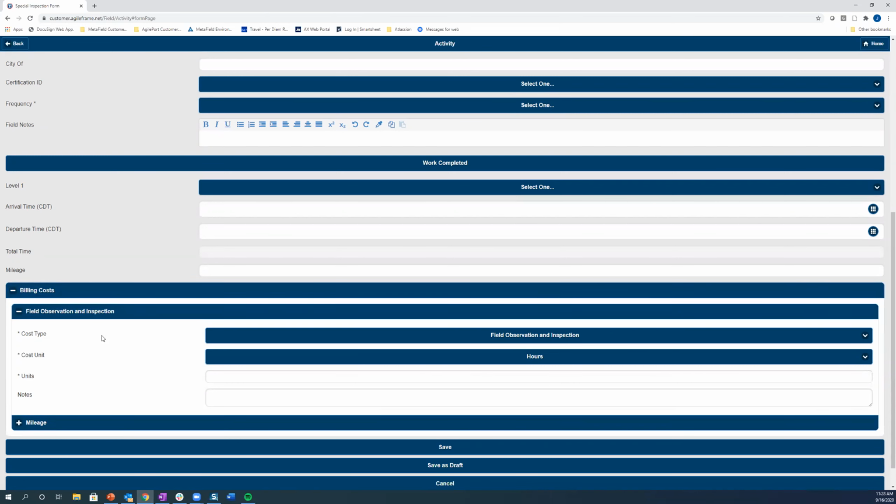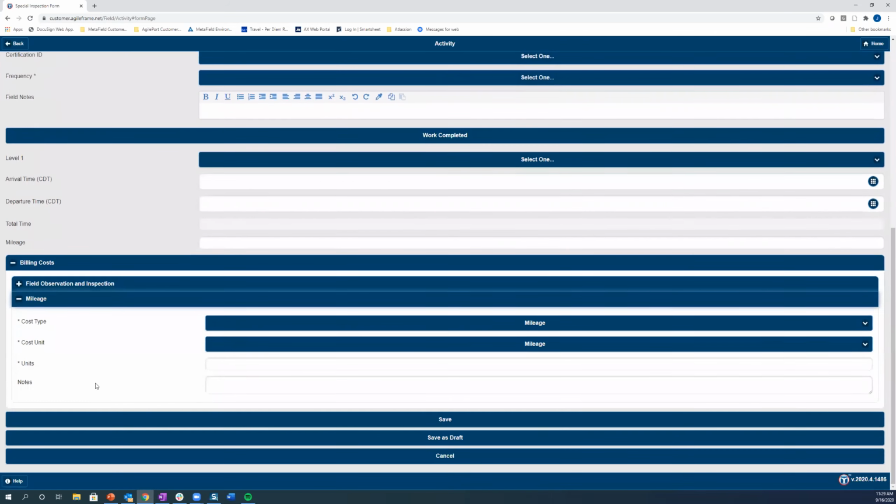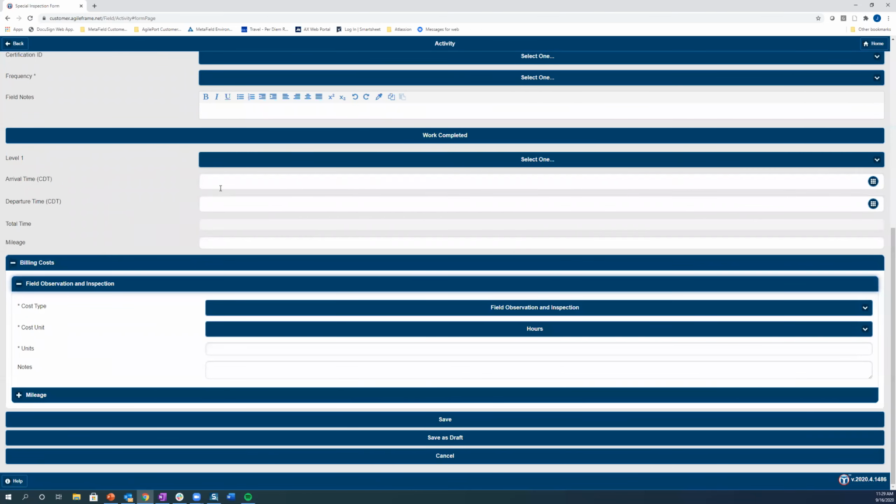So you can see those costs that we set up earlier for the field observation and inspection, where you're tracking the number of hours, and then our mileage have both been added into a new section of this form called billing costs.